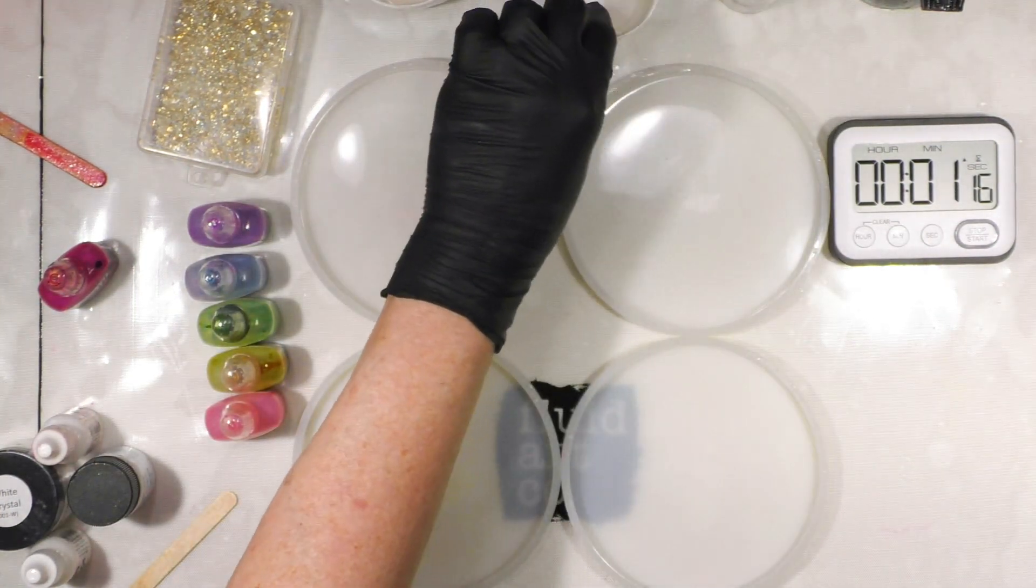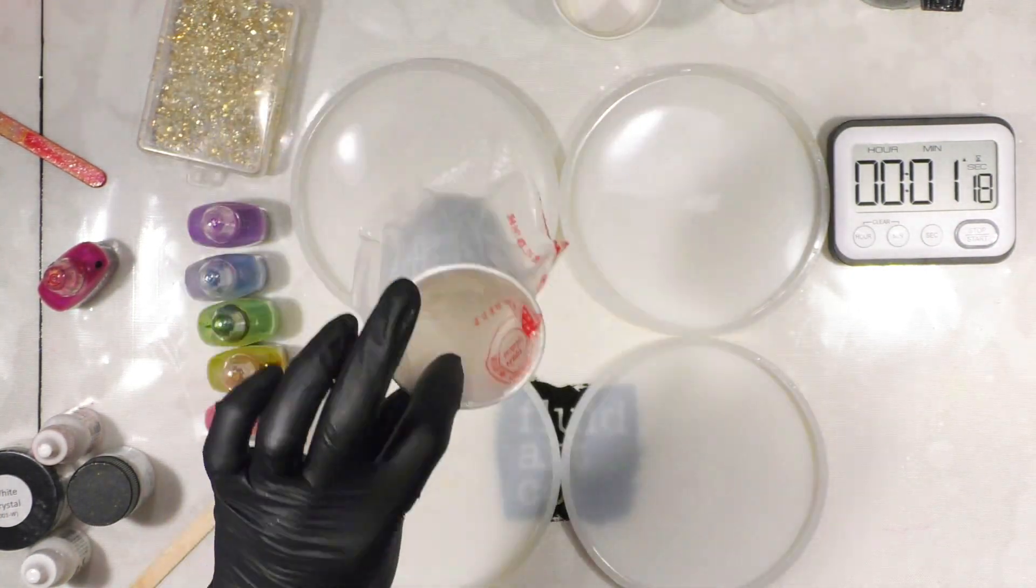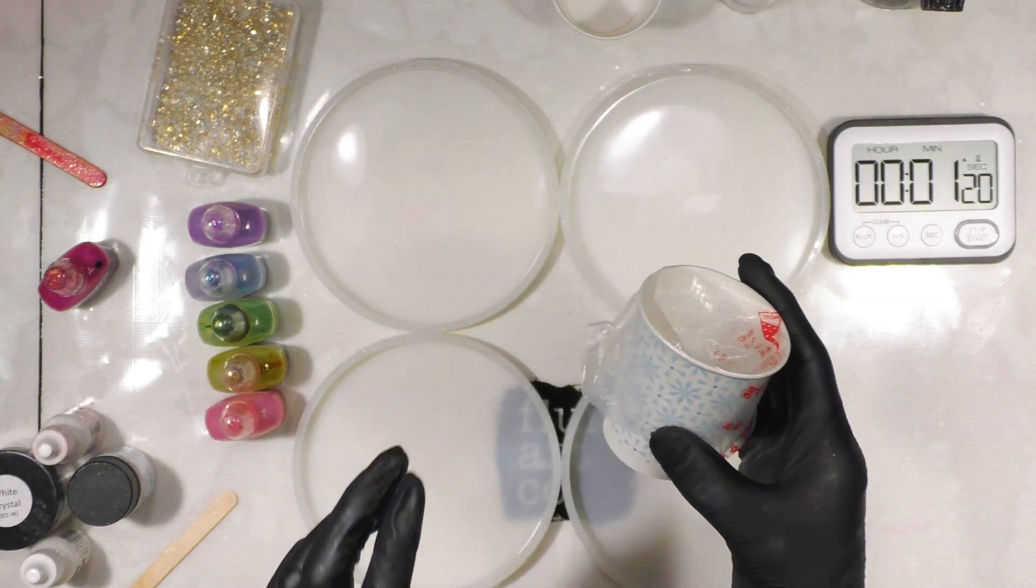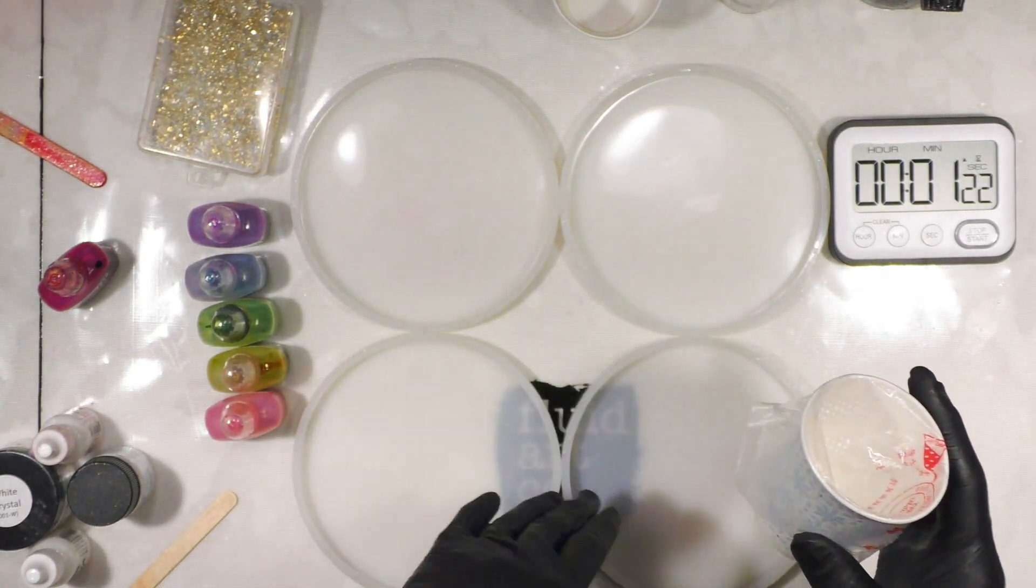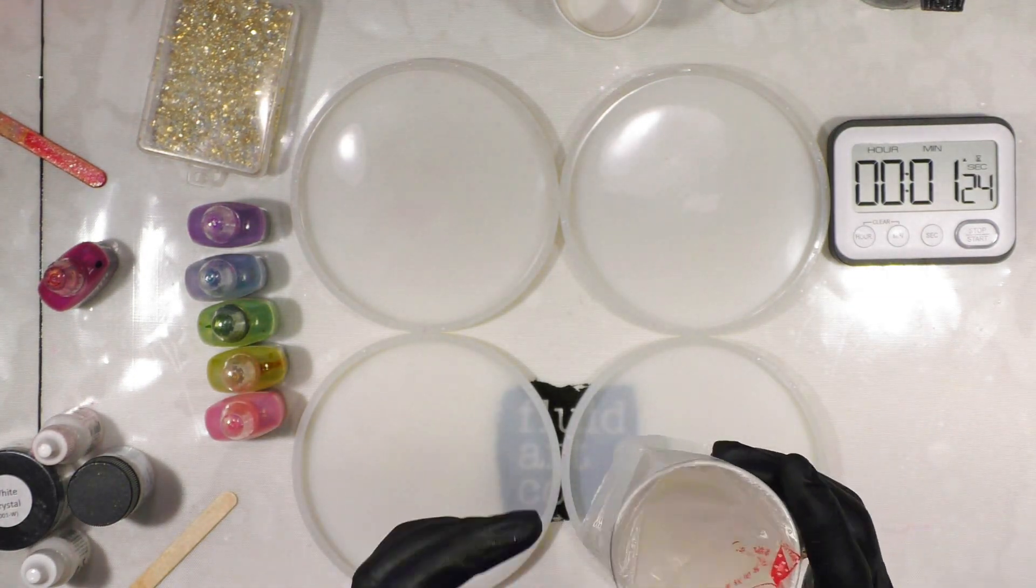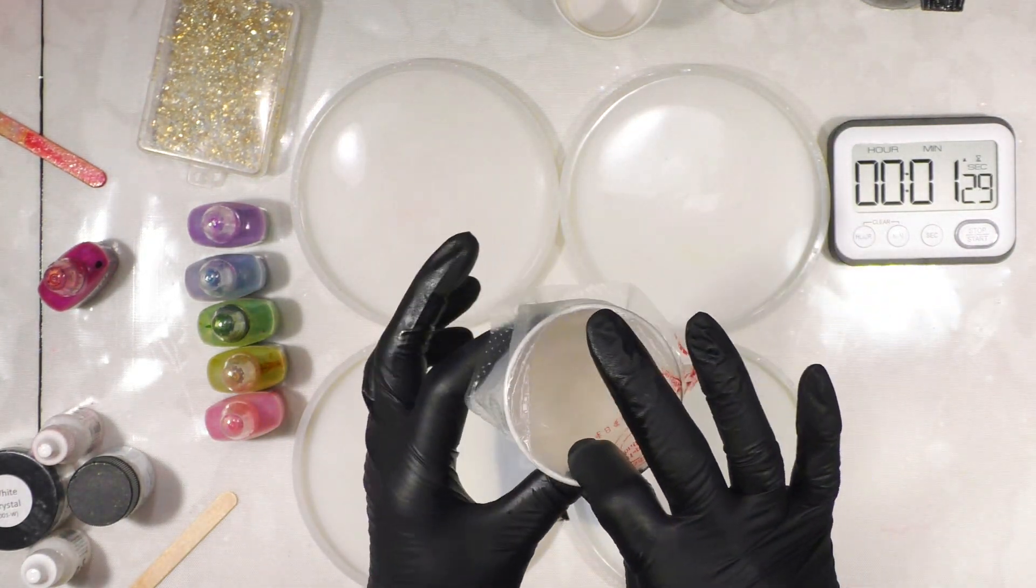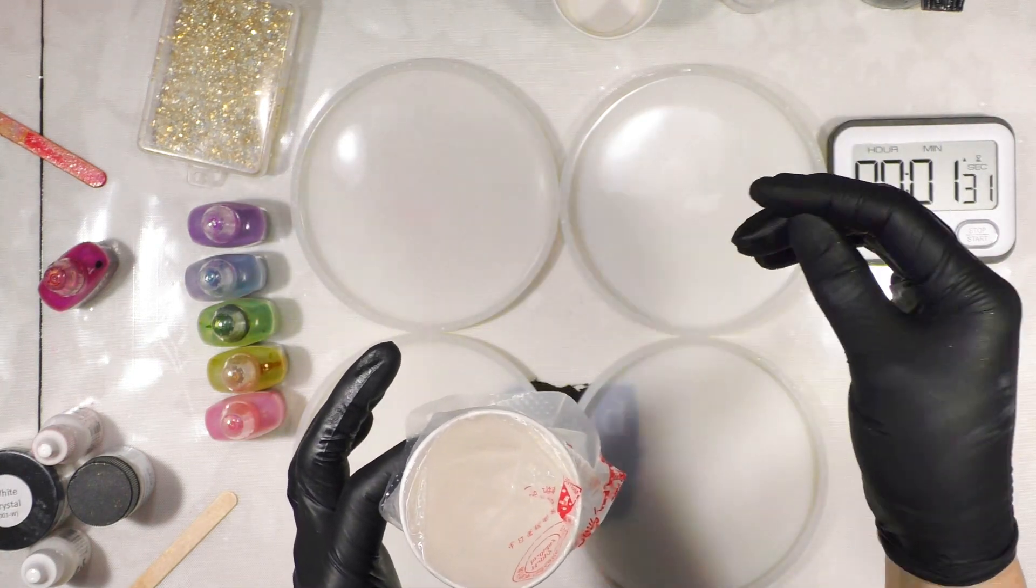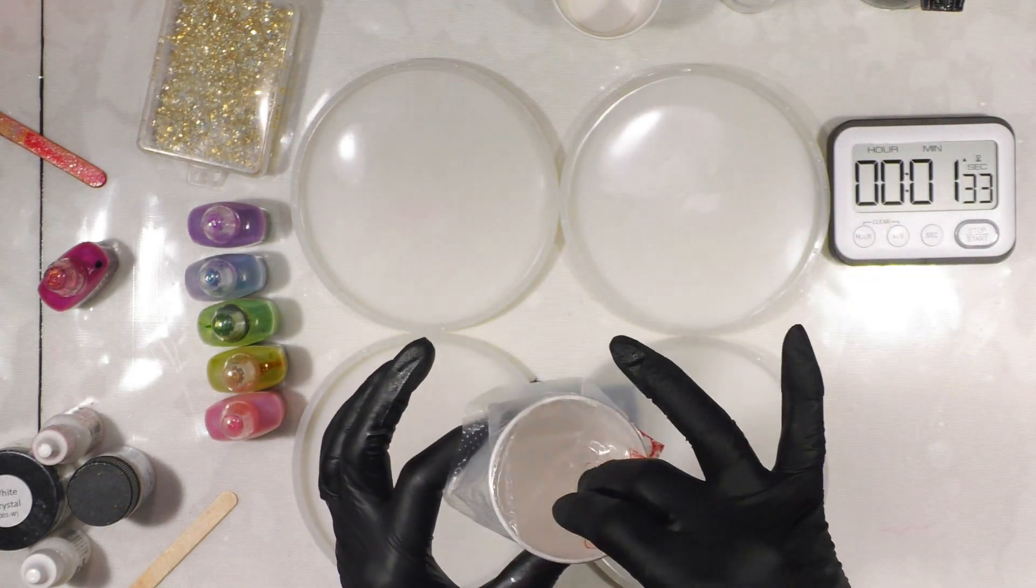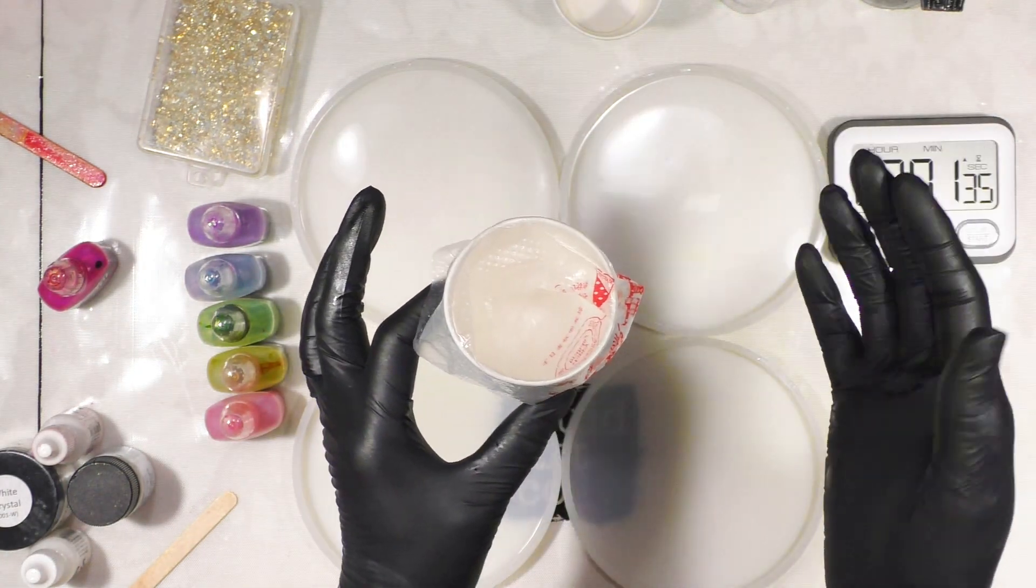I have a little cup that I'll put an ounce and a half or so of resin into and once it's time to put the white into the coasters, we're going to use a piping bag. I've got a piping bag inside of a five ounce cup. You want more space than your three ounce cup you're mixing in so you have plenty of space so it doesn't overflow your cup.